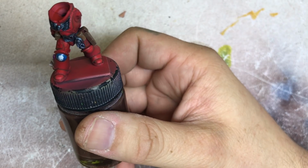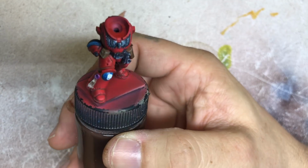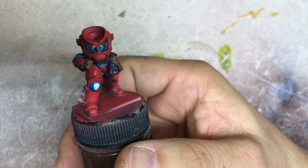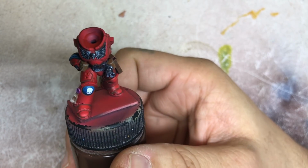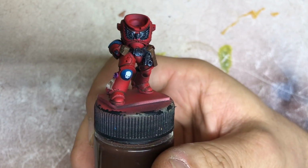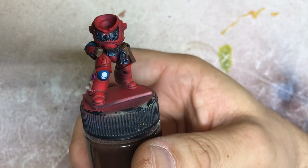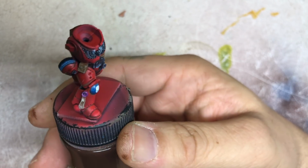And then as I went higher, it started to come back into a place where I wanted it, as far as the amount and location of the chips. And that's mostly experiential. If you have a rule book or a cover handy of any of the Warhammer books, you can look at those and try to emulate some of the chips that you have there.